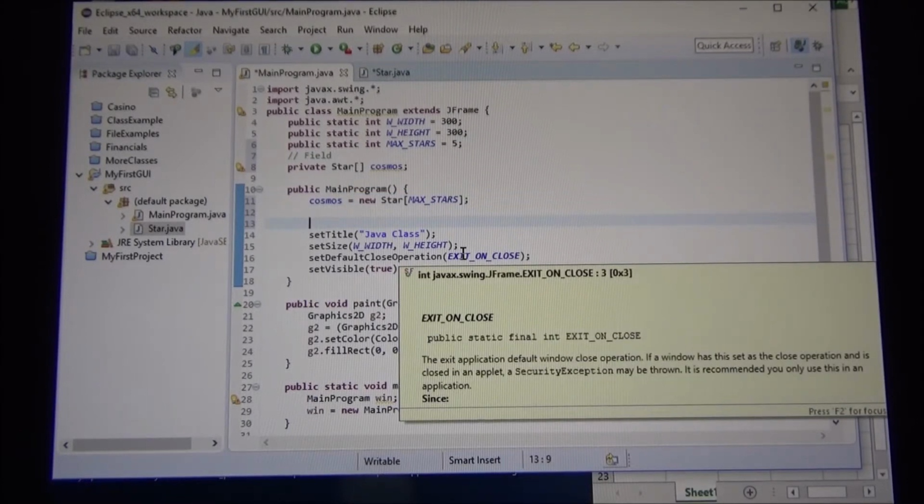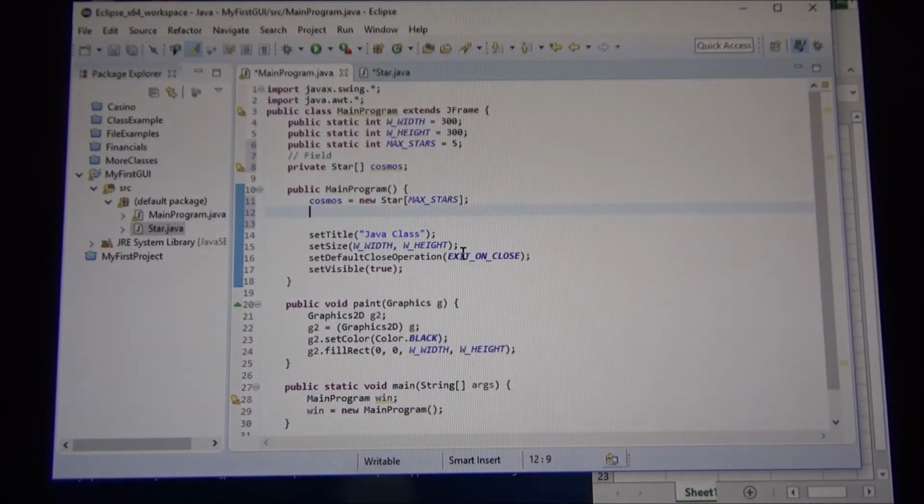So now in the array I need to create each individual star. I need to instantiate each individual star.